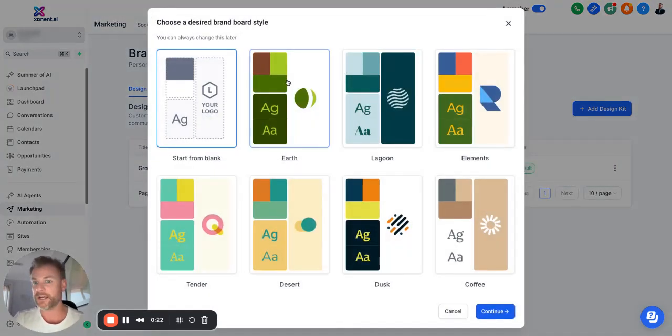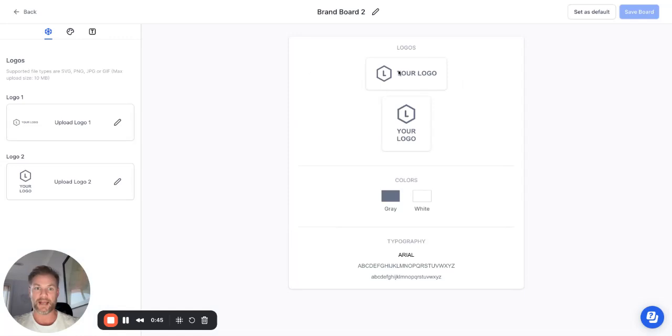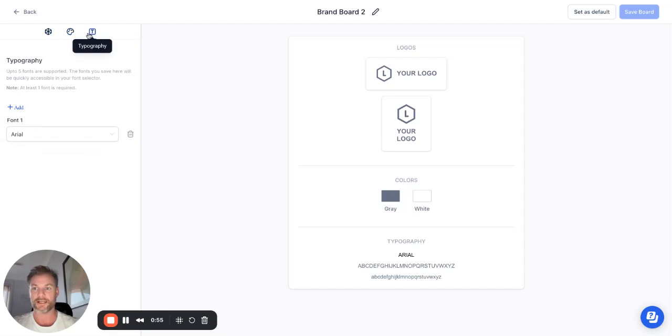I'm going to go add a design kit, and I can choose one of these kind of color palettes that we've got. There's a few here, as you can see, sort of dusk versus various others, collections of shades, selections of colors. But of course, you've probably already done your branding, and so you want to be able to update it all yourself. So once you do that, you can upload your logo in a rectangle and a square and put your primary typography and styling like this here.